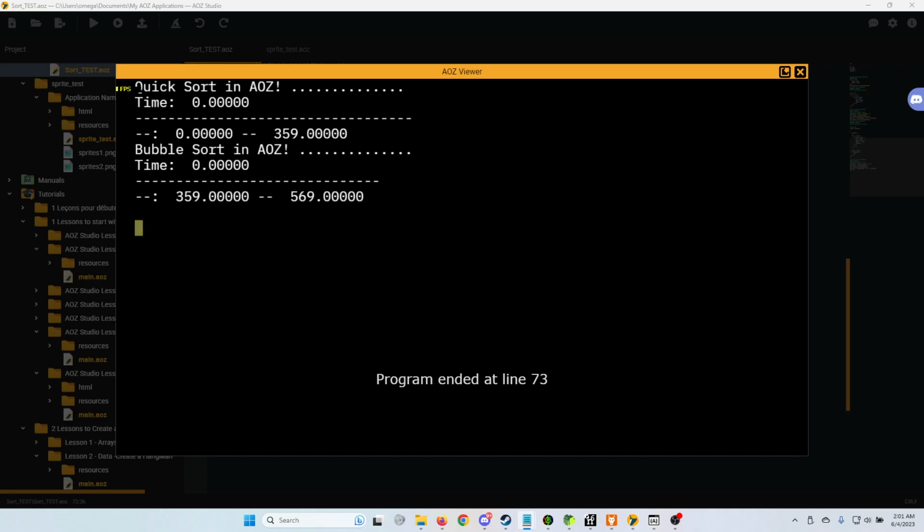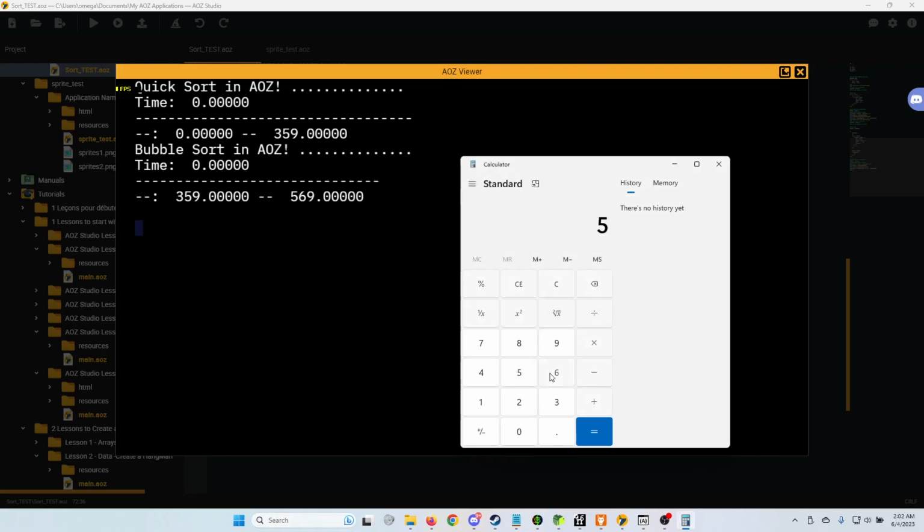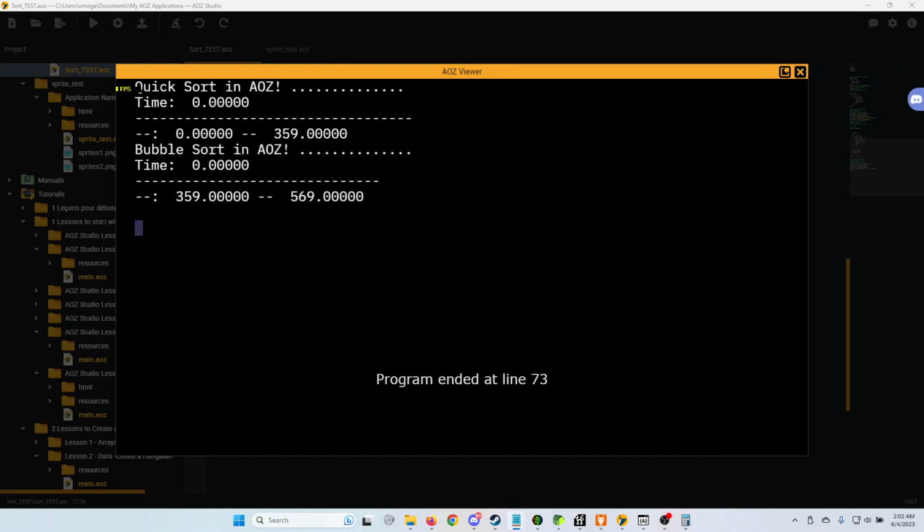So for that it's going to be 0.359, and this other one, let's pull up the calculator and do 569 minus 359. So it's going to be 0.210.